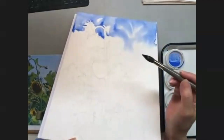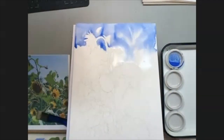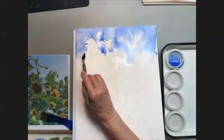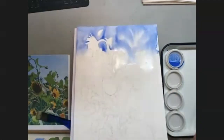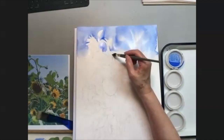See, I have a little trapped area here. Now I'm going to dip my brush in water, give it a shake so it's not as concentrated, and go over here. Okay, now I've swished my brush. This is much less, mostly just water there. And now I'm going to slurp up what's collecting here.